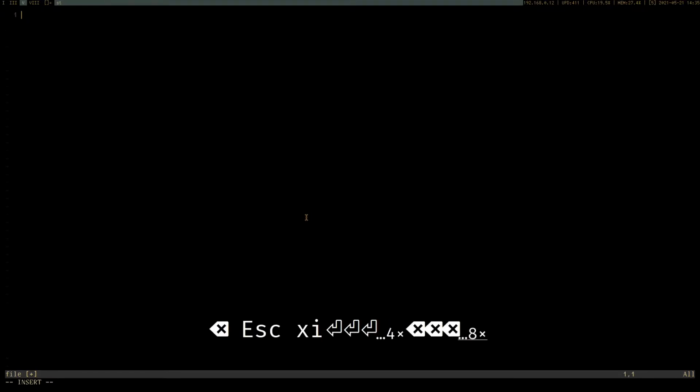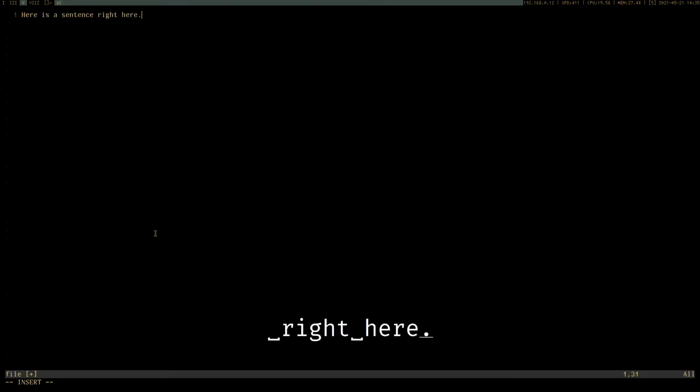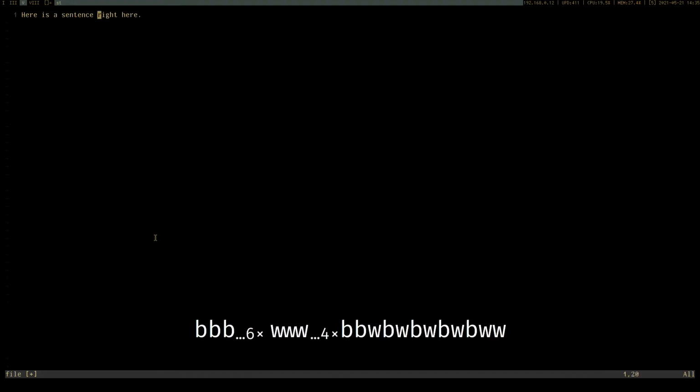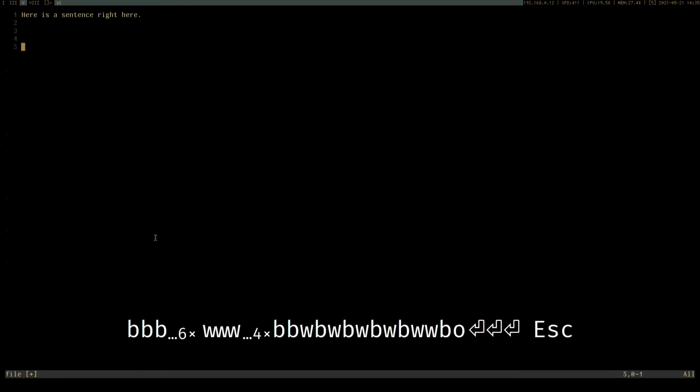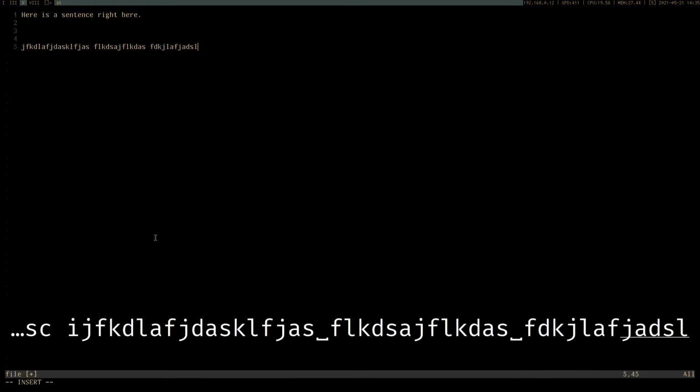Something like this is completely bound by keybinds and has different modes that enable it to be much more efficient. So I can say, here is a sentence. Notice I'm in insert mode right here. Now if I press escape, I go into normal mode, and I can use something like B to go back. Don't even have to move the hands off the keyboard. If I press O, I can go to the next line. I can go in and out of modes, type different stuff.